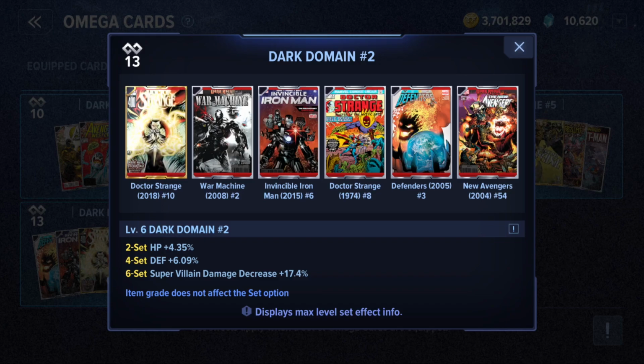In my opinion, the single best set that you could probably use with Cap in this game right now is going to be Dark Domain #2, mostly because, like I said, this is going to put him in spots where he shines. I think that is going to be Blitz, the raids, and places like Dark Zone, especially the PvE Dark Zone areas, so he can battle bosses and stuff like that, because I think this set is going to make him an absolute tank.